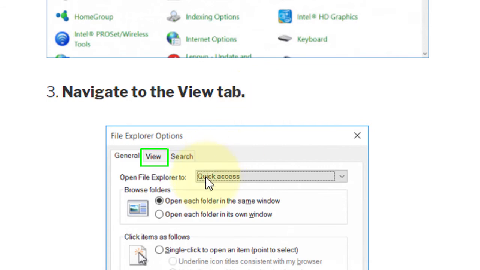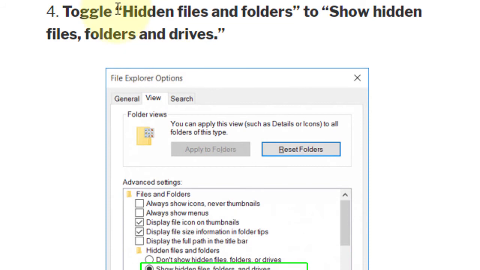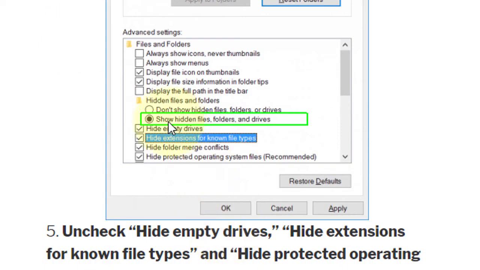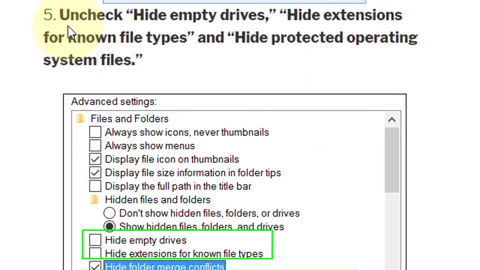Navigate to the View tab. Toggle Hidden files and folders to show hidden files, folders and drives. Fifth step, uncheck Hide empty drives, Hide extensions for known file types, and Hide protected operating system files.